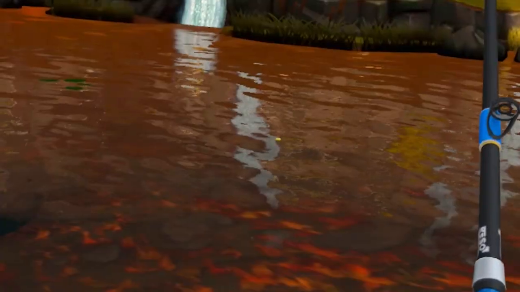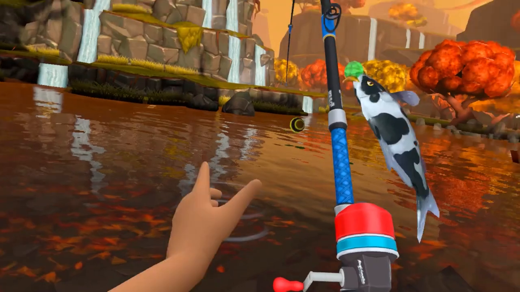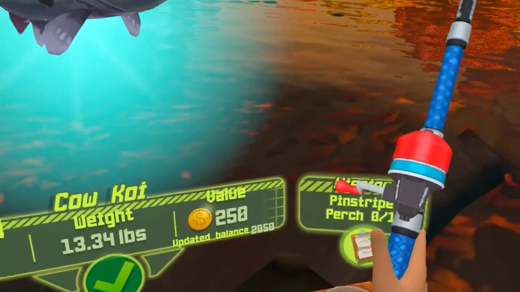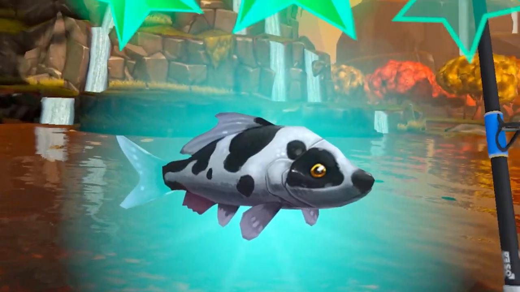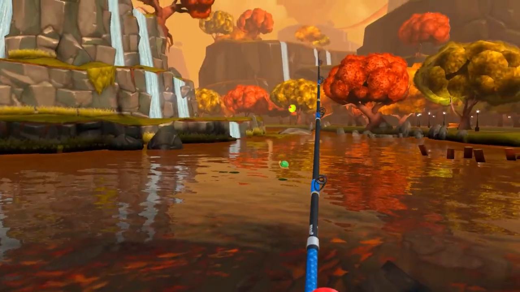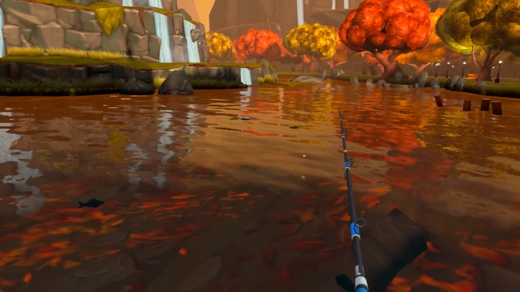Pinstripe perch. Come on. What is that? What is that? Oh, come on, champ. Let's go. Oh, another cowfish. Ugh, get here. So does that use my snail thing? Oh, it's a two-star one. Yep, I'm down to 19. Okay. All right, I just lost a broccoli snail. All right, and we wait. We play the waiting game.